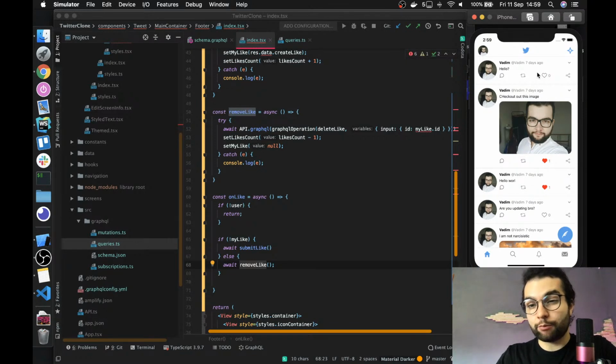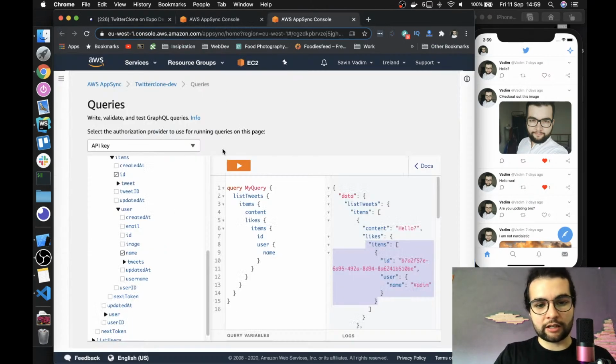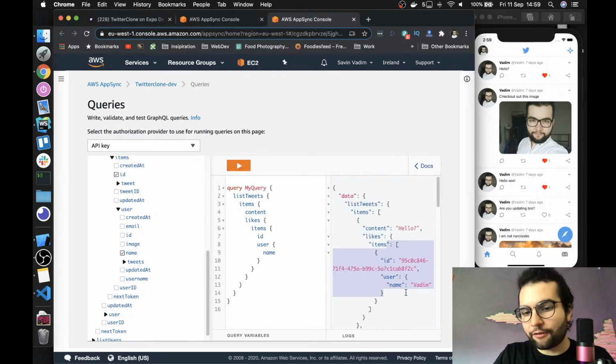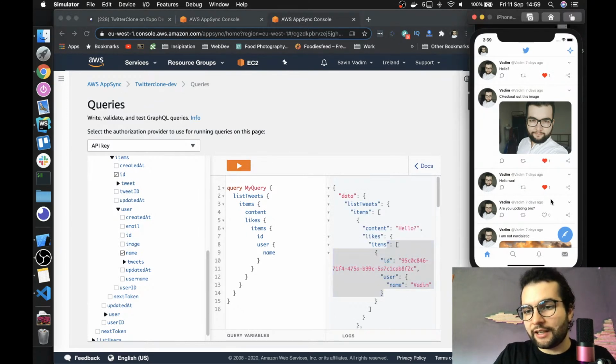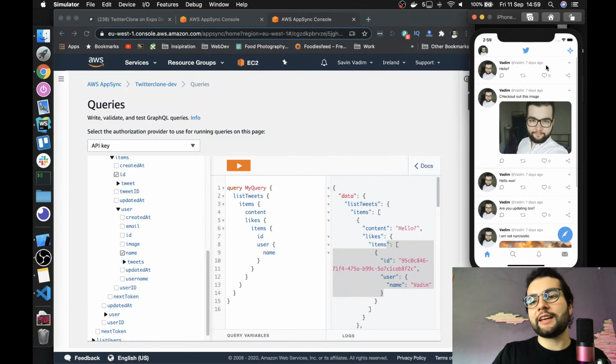Yeah, it probably works. To double check that, let's go into console here, run the query, and for the first one, hello, it doesn't have any likes. Whenever we press run again, it has a like from Vadim. That's true for everything. So yeah, that's how you implement liking with backend.